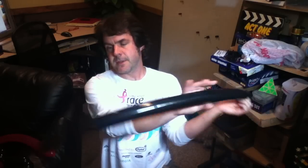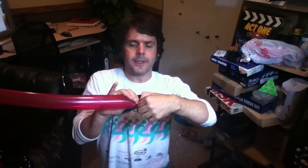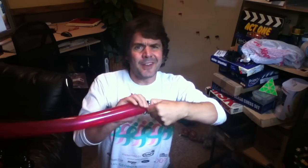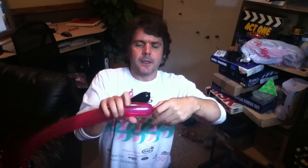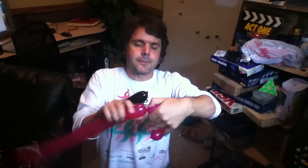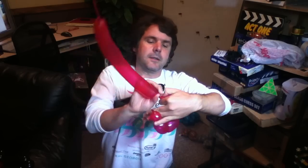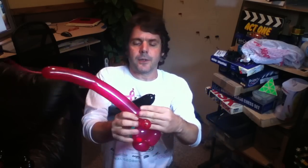Okay, and so I let a bit out, and I tie it off. And so this is, okay, so just like the flower, I want to make the thing that crosses in front, those little segments, I want to make them fairly small. Okay, now the square is going to be the outside of the poppy. A little bit bigger. Okay, and so I tie this.